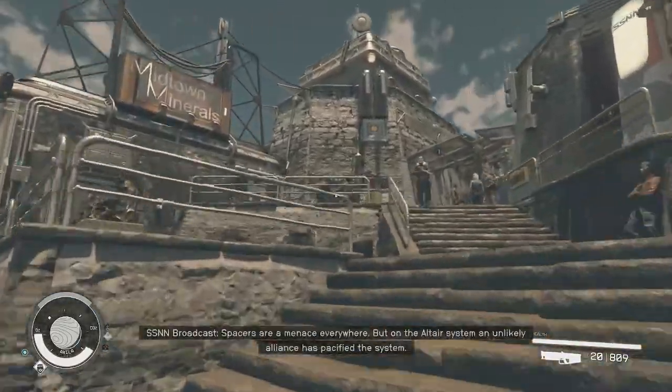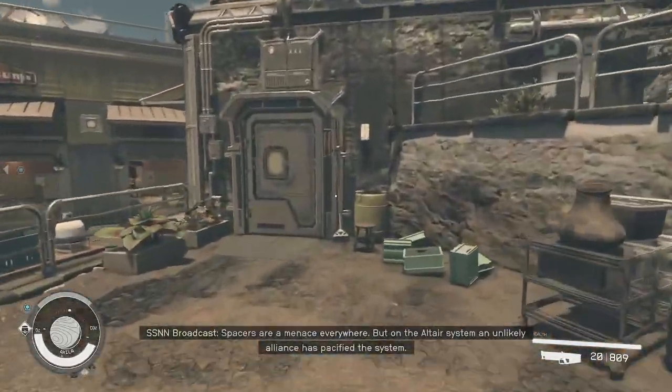I think it's up here. We can go up here. This is the mining place right here where you can just get all your resources for your outposts as well.